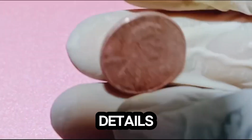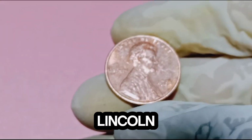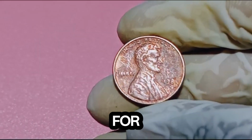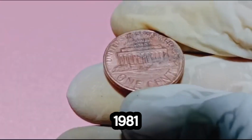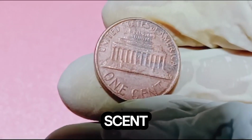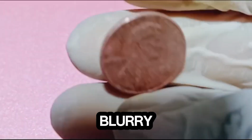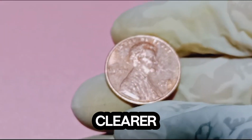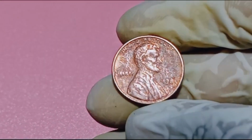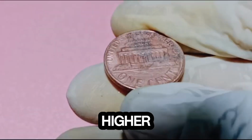There is also a key variation of the 1981 Lincoln cent that collectors keep an eye out for: the Type 1 and Type 2 proof coins. The 1981 S-proof Lincoln cent comes in 2 varieties. Type 1 features a filled or blurry S mint mark, while the more desirable Type 2 has a clearer, more defined S. The Type 2 proofs are significantly rarer and can fetch a higher premium.